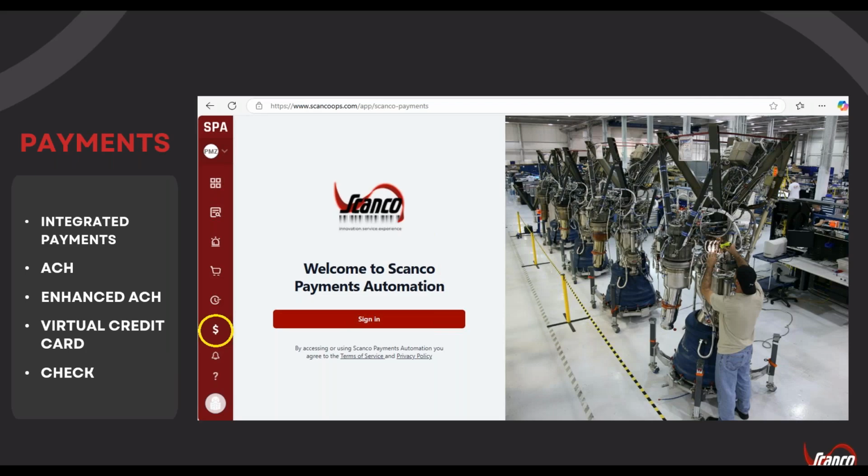And of course, to deliver a complete procurement solution, we've baked in our payments automation solution. With the right user permissions, clicking the $ in the sidebar will launch our payments automation platform, so you can make vendor payments through our payments partner, CoreChain Technologies. To ensure that your vendors receive payment by their preferred method, we're able to automate payment by ACH, enhanced ACH, and virtual credit card. And if you have vendors who are diehard fans of paper checks, we can do that too. And that completes the purchase to payments procurement cycle.